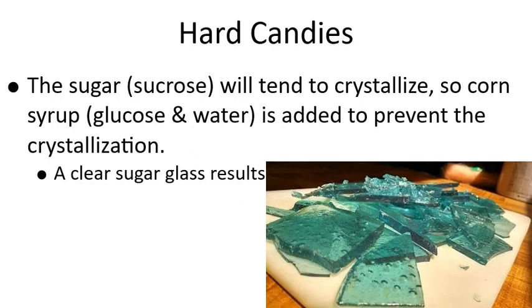see in cut gemstones. But the glucose and water molecules break up the well-defined structure of the sucrose molecules, so the result is an amorphous structure with no clearly defined faces and edges. That is, a transparent sugar glass results. Because of the amorphous structure, we can heat the sugar glass and form it into a variety of different shapes. If the structure were crystalline, it would break into pieces rather than bend when heated.